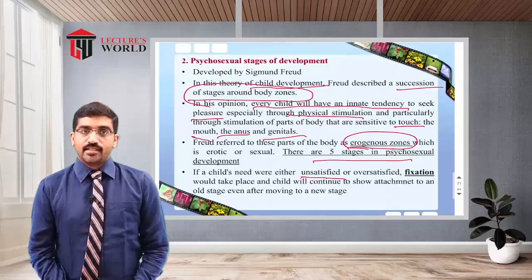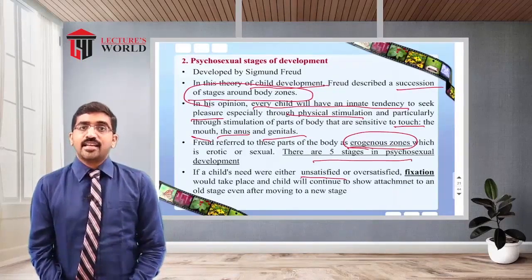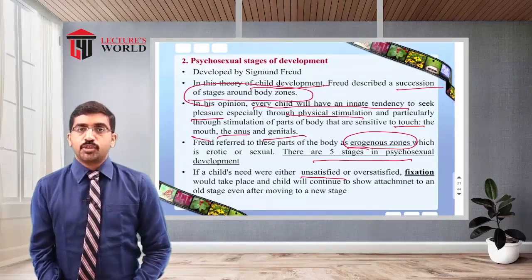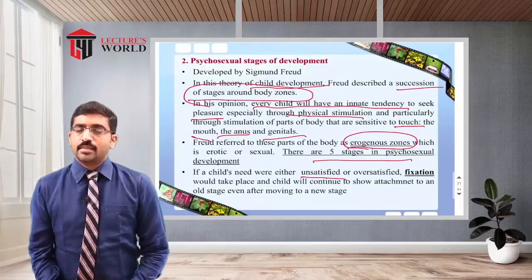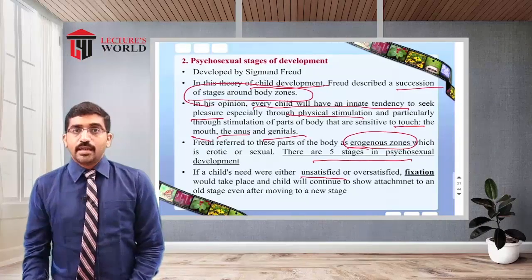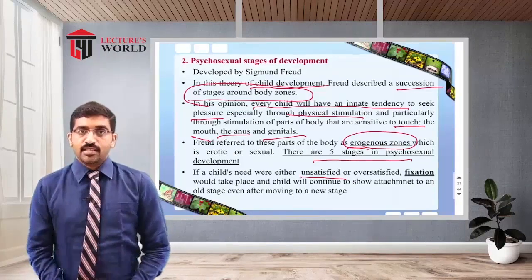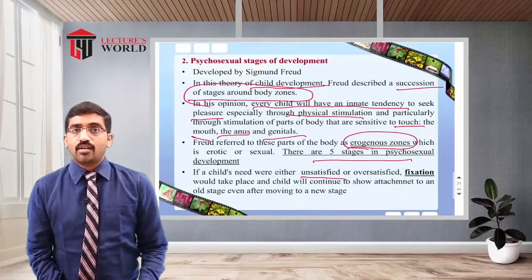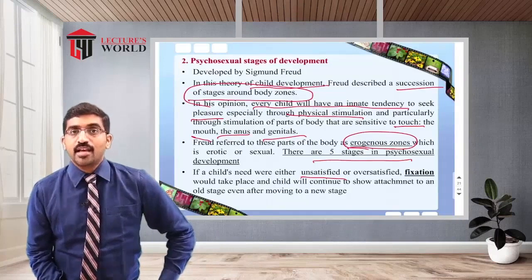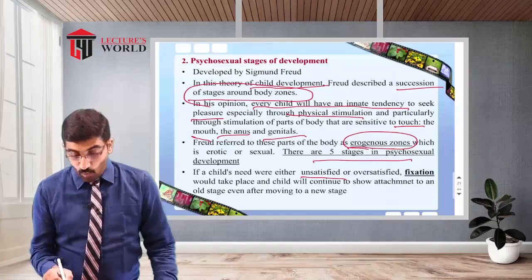They are not satisfied. For example, breastfeeding. As the theory says, even science says, exclusive breast milk is only to be given for 6 months to the baby. After 6 months, they can start with liquid, semi-solid or solid food. They can go for weaning. But sometimes, after 6 months till 1 year also, the mother will give breast milk. And after 1 year also, some children will continue with breast milk because the mother is giving it, because the child may not be satisfied properly or the child is over satisfied.